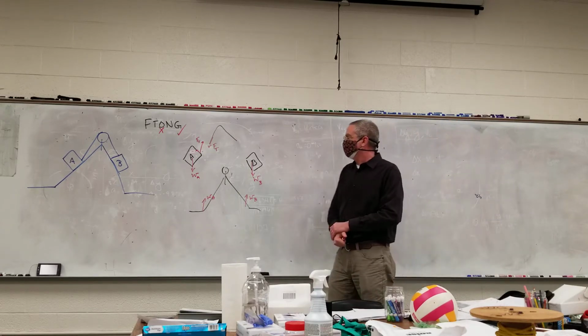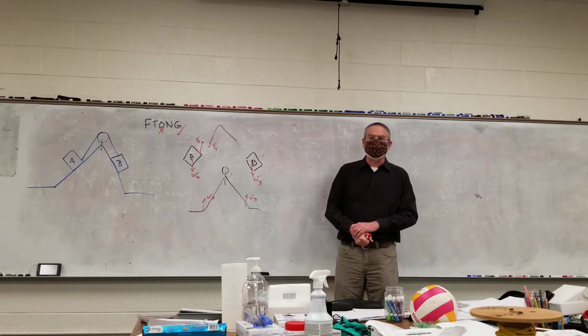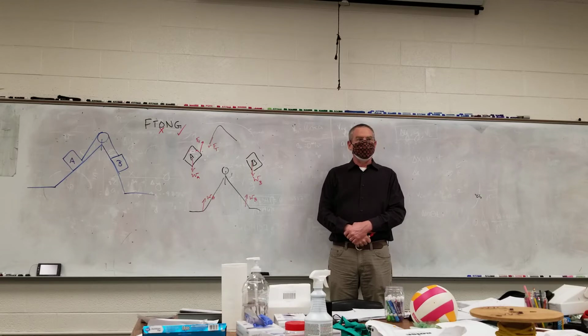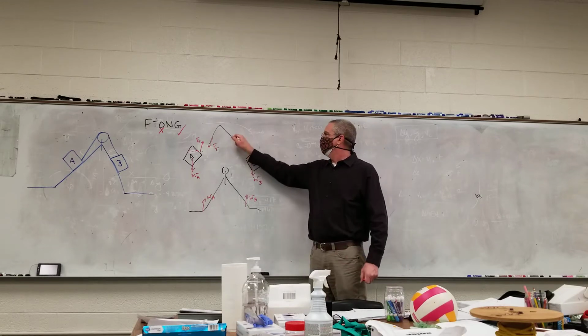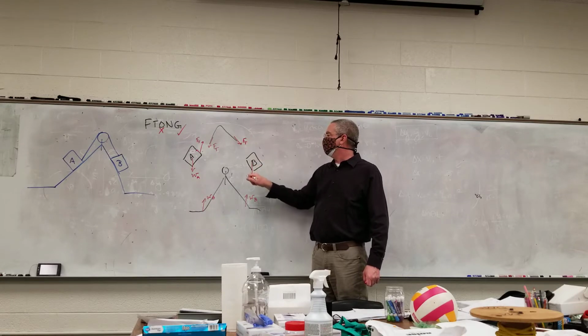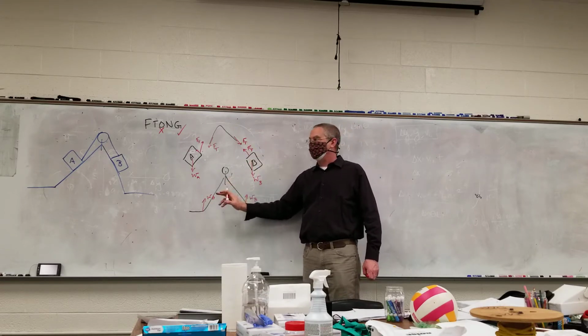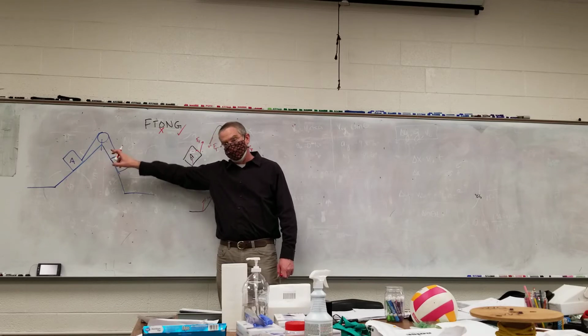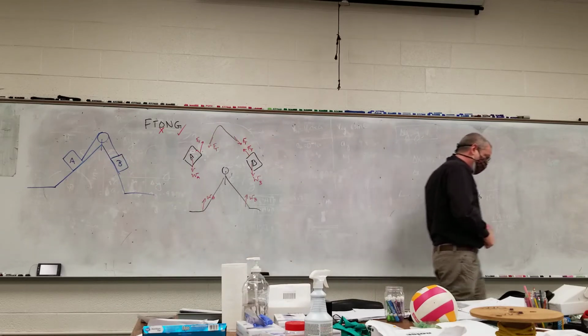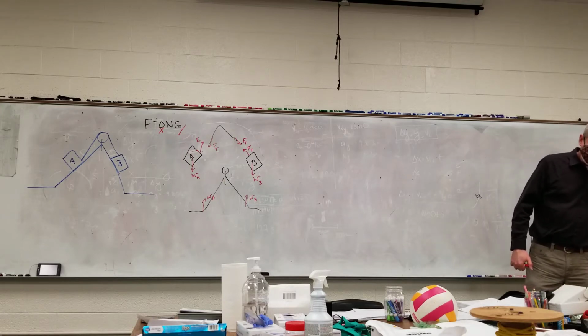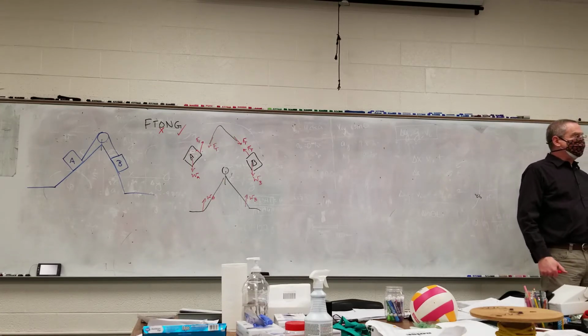All right, and then I have a string, so I'm gonna have to have tensions at each end. So the end of the rope, straight towards the box. And then the box, straight towards the tip of that one. And these forces are parallel to the ramp because I drew the rope parallel to the ramp. What is FT? Tension.